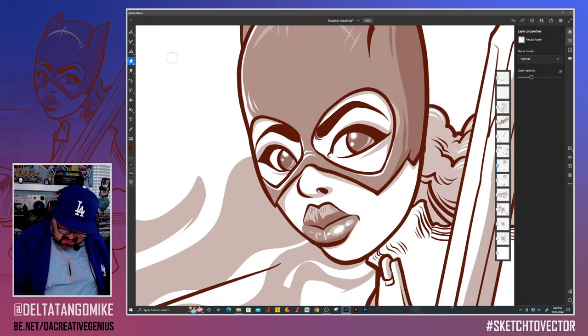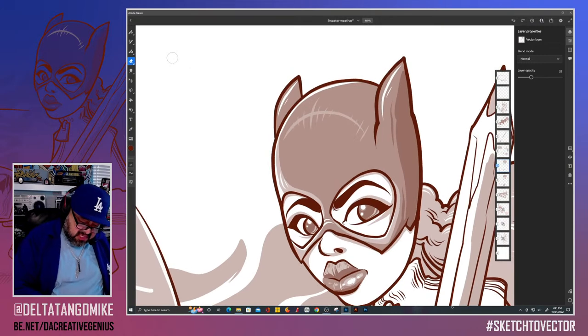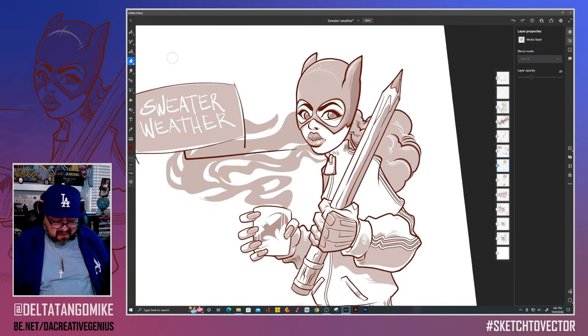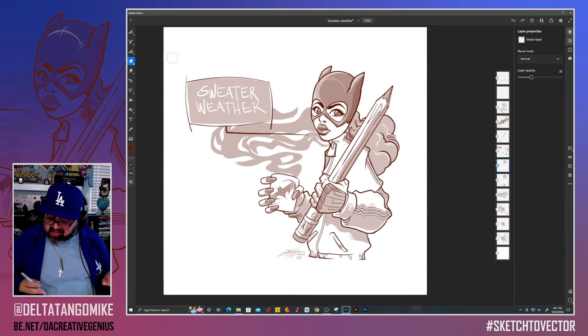Let's see if I can do the mask. Yeah. Let's go this side. Uh-huh. Nice. Yep. Boom. Adding three dimensions. I don't know what it's called. We're adding more effects. Boom. I like it. Before and after. I like it. Good. Okay, cool. So let's roll into Illustrator.